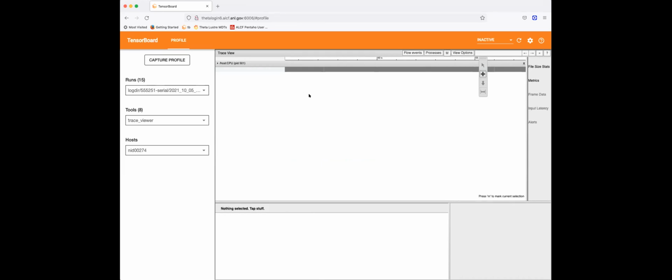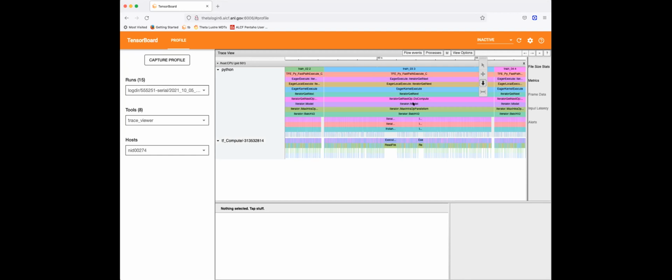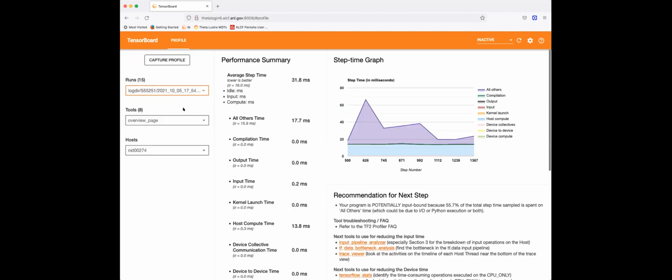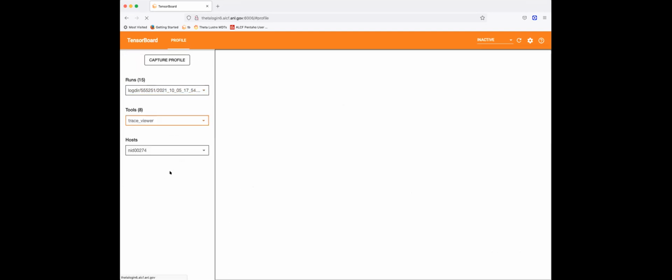Oops, I clicked something. There we go. So you can see it's quite long, 10 seconds to create one batch versus a fraction of a second in the parallel version, which I showed back here.